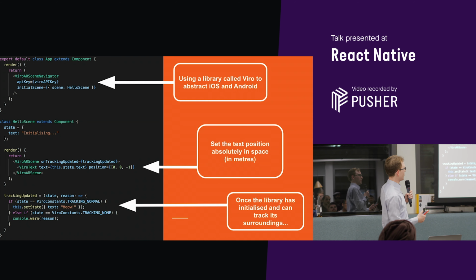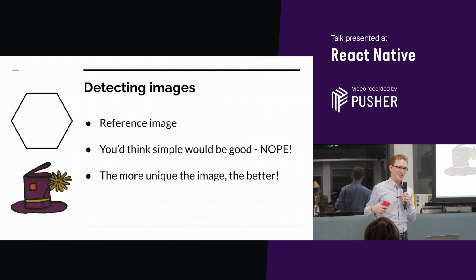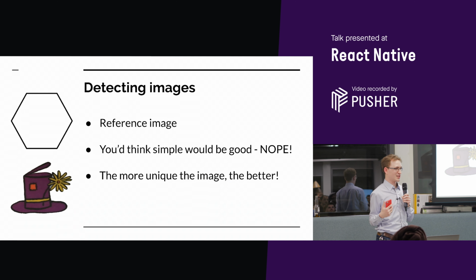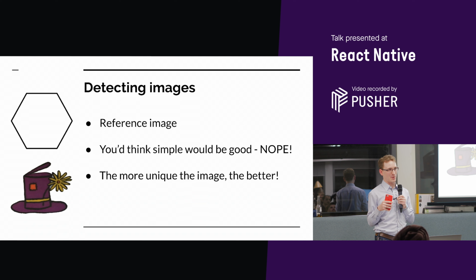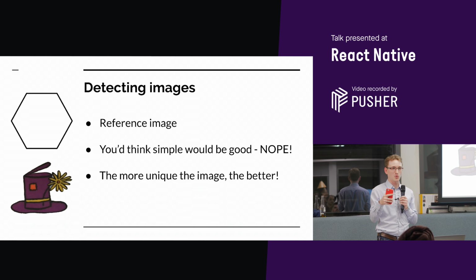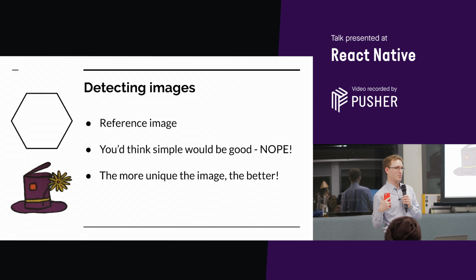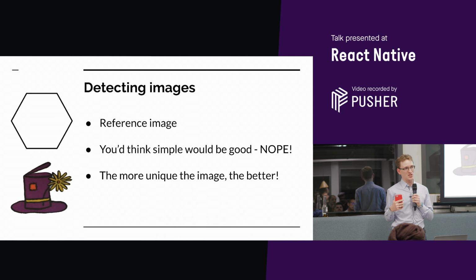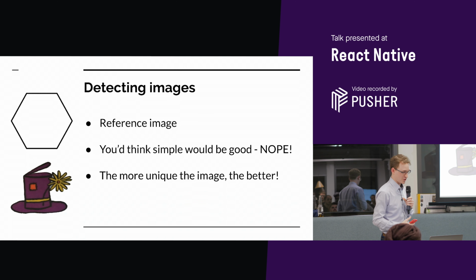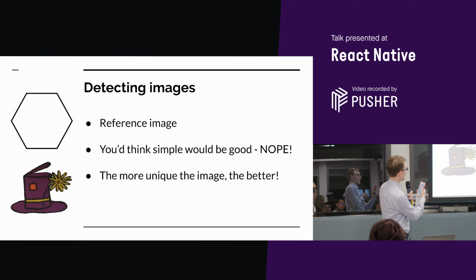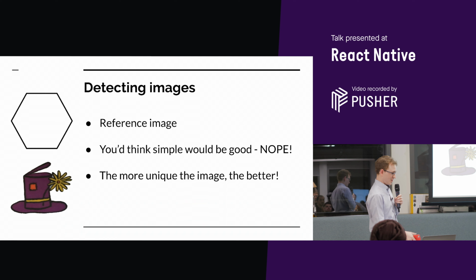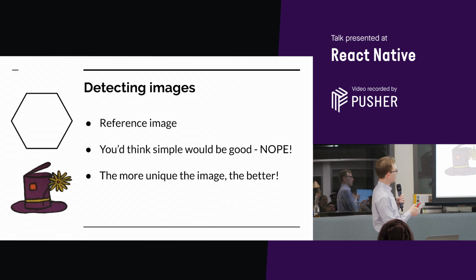So let's take that a step further and go, okay, let's detect these images. Let's find these hexagons and start drawing on top of them. You'd think that detecting a simple image would be the way to go, because that's how we work as humans. We see a simple pattern and we can spot it around the place. But actually for computers, a much more complicated image is much easier to find because it's a unique thing in the camera's field of vision. So in this example, I want to find this mad little hat from a coaster on my coffee table, rather than looking for the individual hexagon shapes in that board.